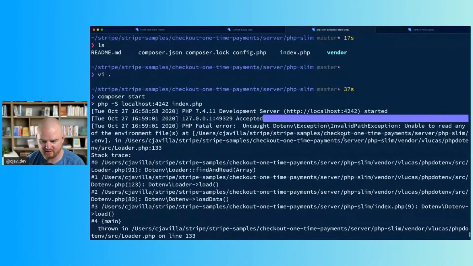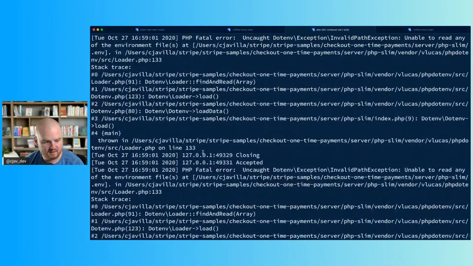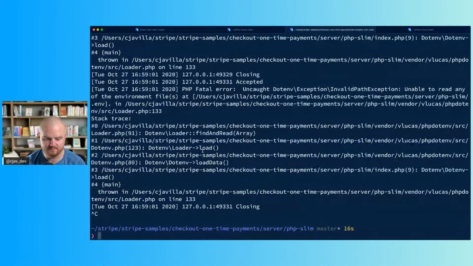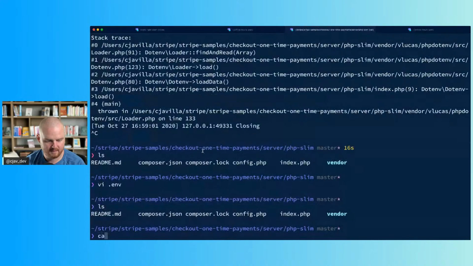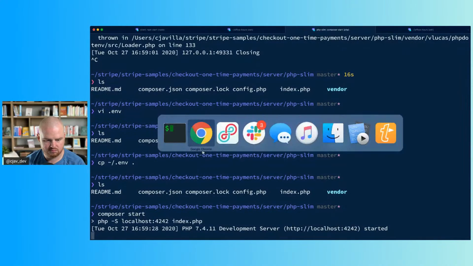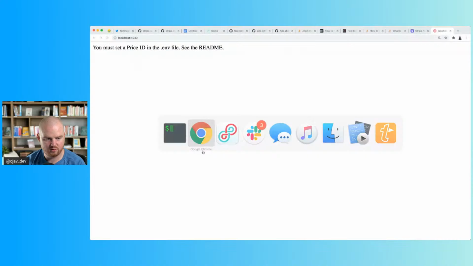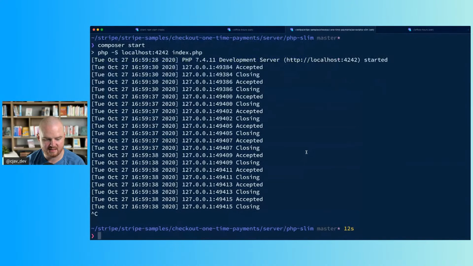Okay, so accepted, fatal error, unable to read any environment variables on loader, source loader 133. All right, so okay, cool. You must set a price ID in the environment variable. See the README. That's cool. That's great. Okay, that's exactly what I wanted.